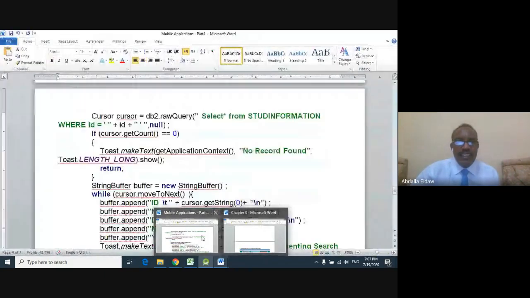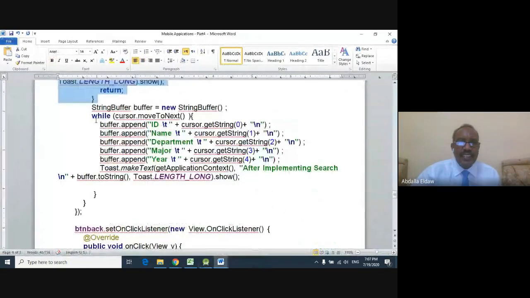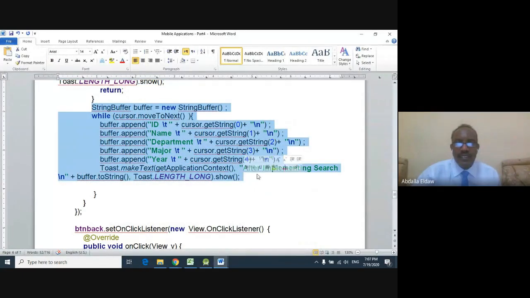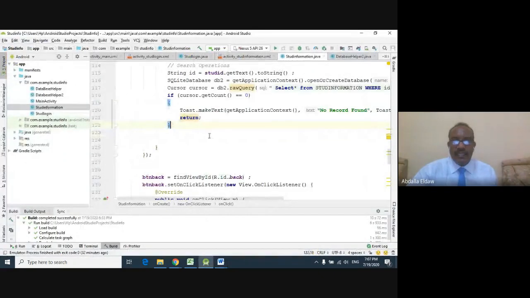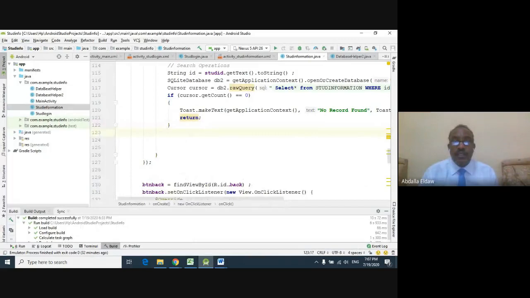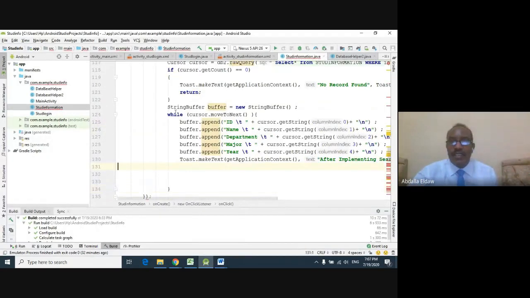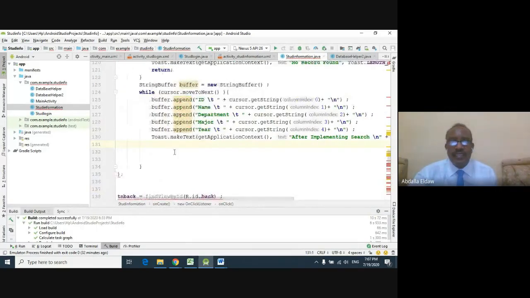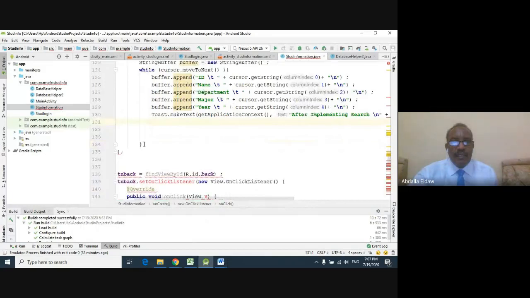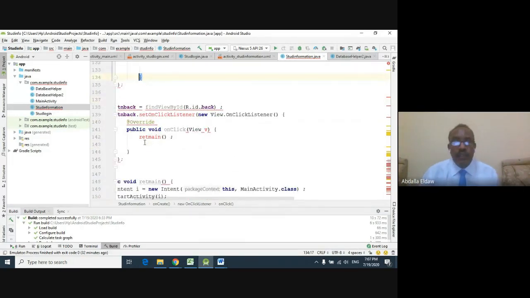Inshallah. The second part of the code from here, string, Control C, Control V. Now the mistake appears. Delete.